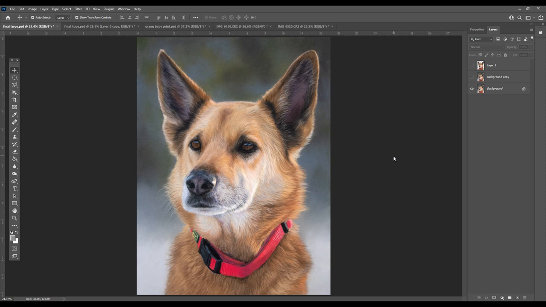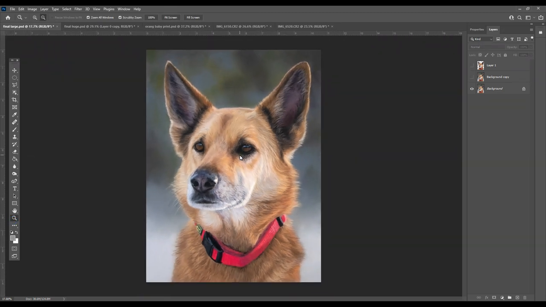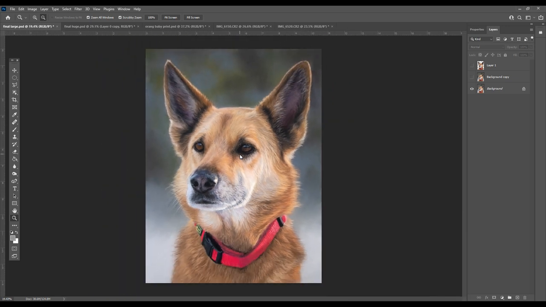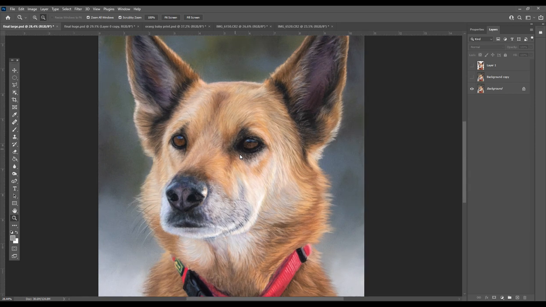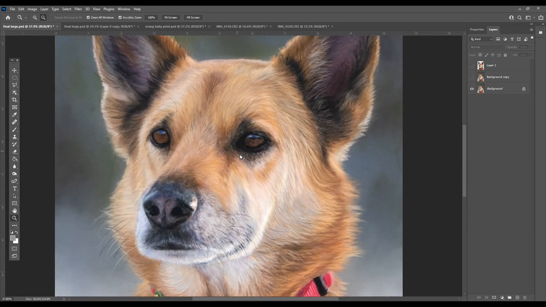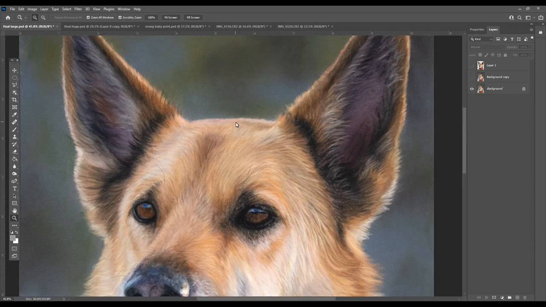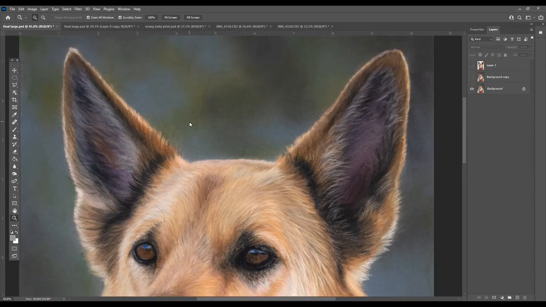So what do I mean by edges? Well, I'll show you this drawing I did a while back for my Patreon art channel lessons, and it looks pretty realistic. But when I zoom in on the edges, obviously this is larger than life size now, but look how soft the edges are. Everything has a bit of a blur to it. There's no halo effect, mind. Be careful when you're blending, you can get a kind of a halo effect around there.